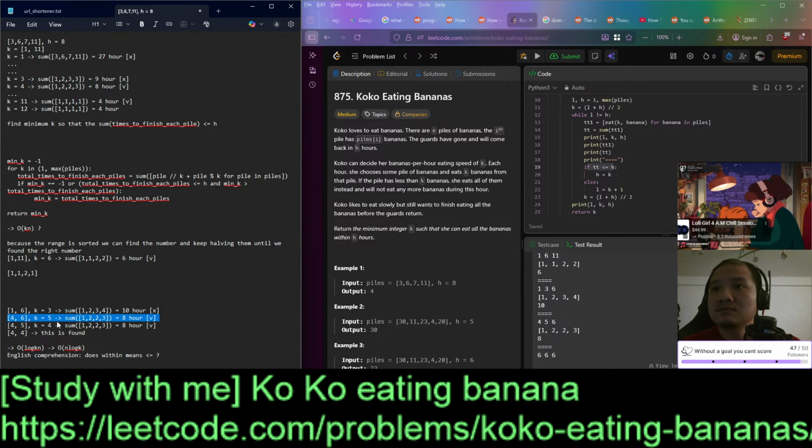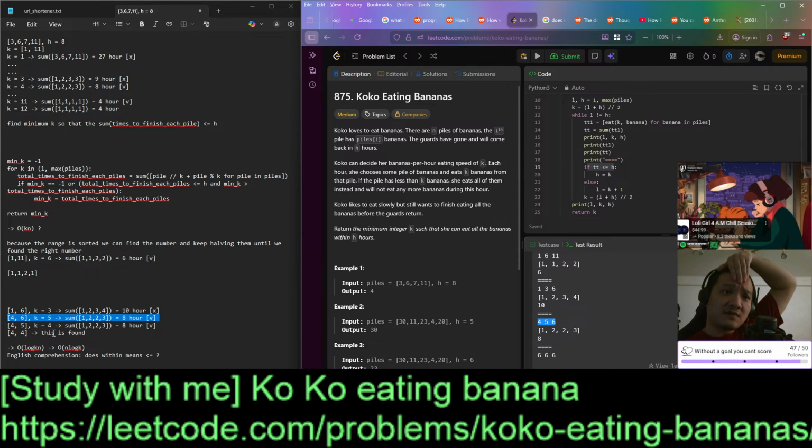So why is it 6? So this means 5 is correct. If we can get 5, then we should pick I equal to k, right?